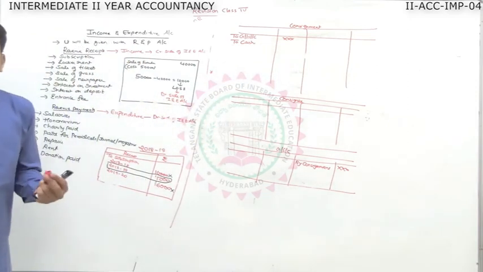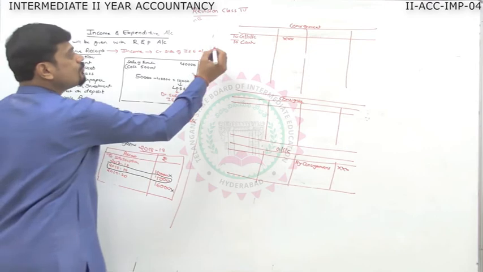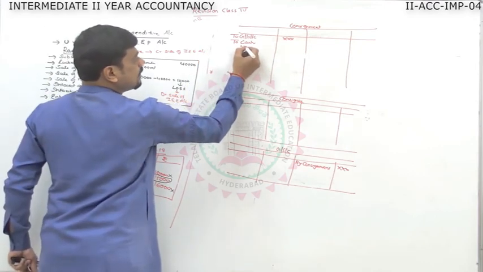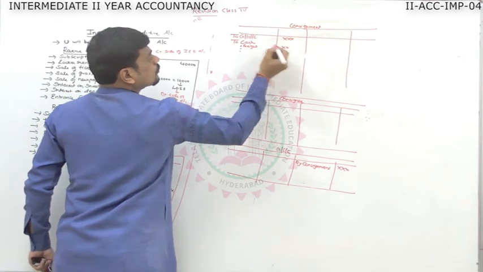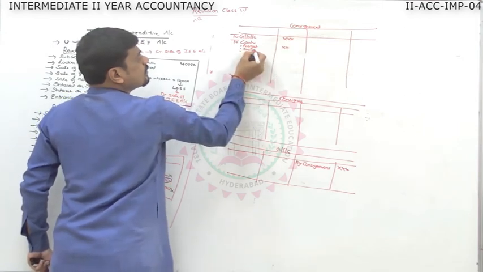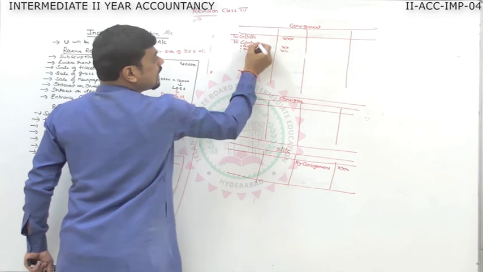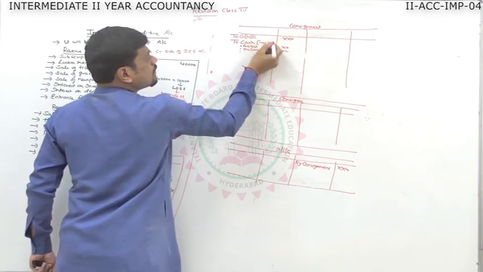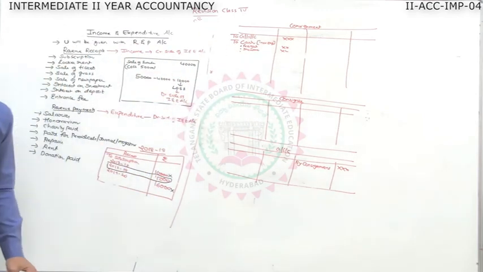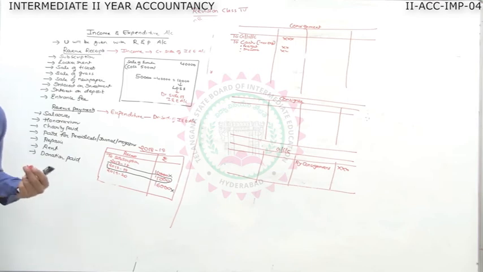Then they'll tell you freight, carriage like that. Simply put one entry like this. Whatever information, for example, if they told freight, you write the freight amount. They told insurance, write insurance. These are whose expense? Consignor's expense. Please keep in mind, this is the format. Okay, only one effect. Then the third will be about advance.